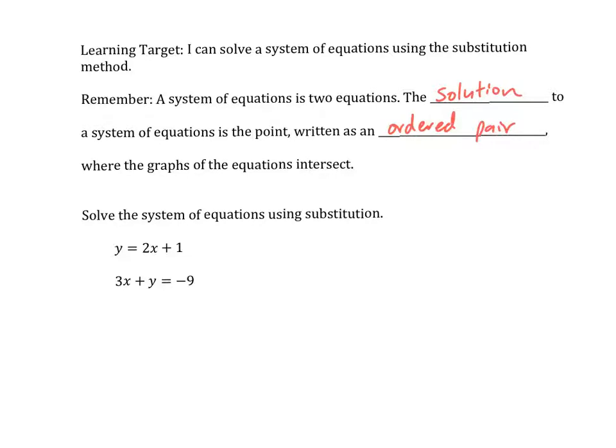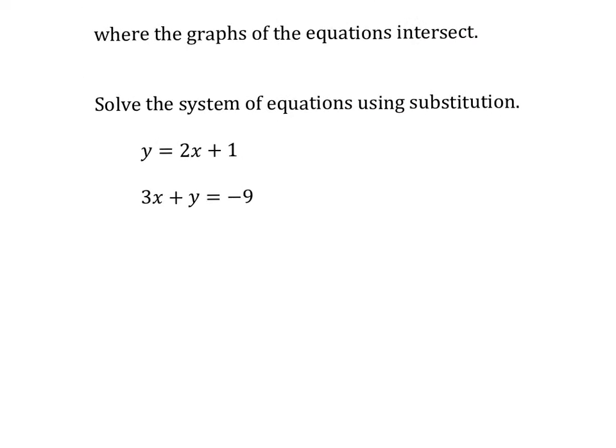But we can figure out the solution to a system of equations without graphing them, okay? And we can use a method called substitution. Now, we've talked about substitution before, and substitution is basically when you just take one expression or quantity that is equal to another expression or quantity and then switch them out, okay? So we are going to substitute. For example, this first equation here says y is equal to 2x plus 1. So we can replace any y with 2x plus 1 because they are equal to each other.